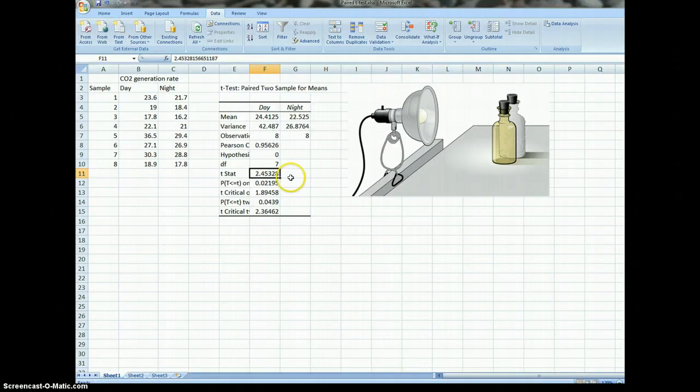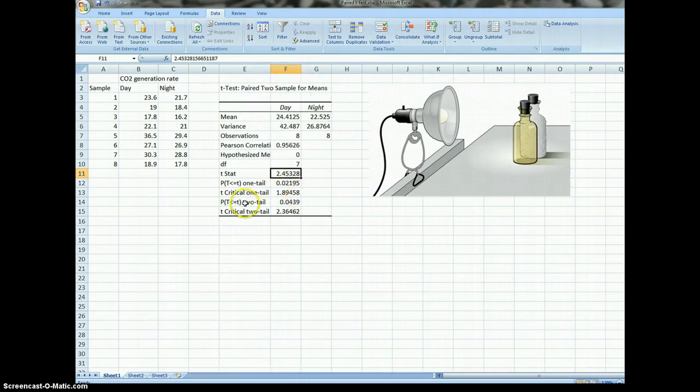And then we've got a couple of things listed down here that are values generated by our t-test. The one that we are interested in is my p two-tailed. In this case, my value for my p two-tailed is 0.043. In our studies, we need to have a p-value less than 0.05 to be able to say that our two are different, and this then gives us a significantly different result between our day and our night values. The other thing you would definitely want to report is that the day value for carbon dioxide generation is larger than the night value, not just say they're different.